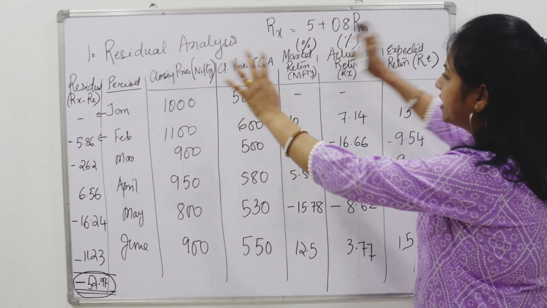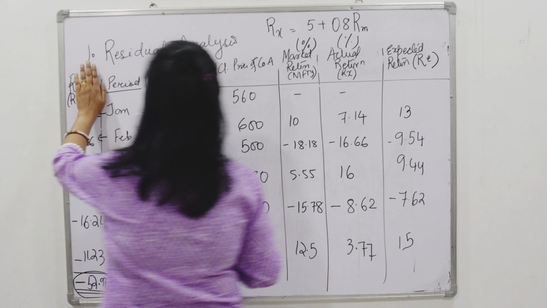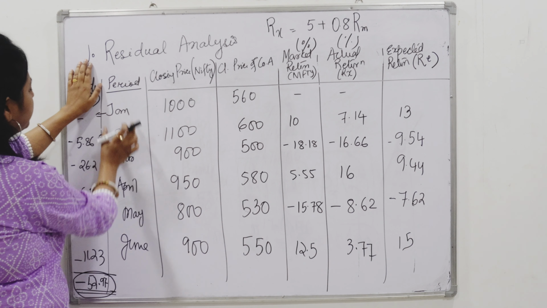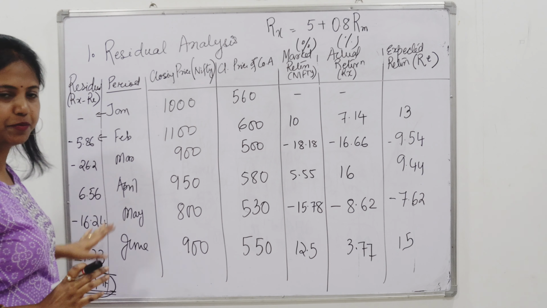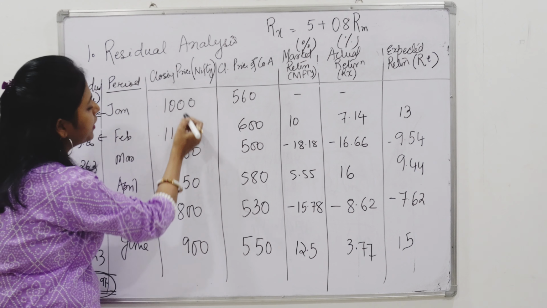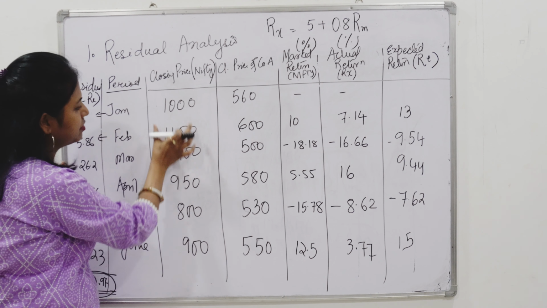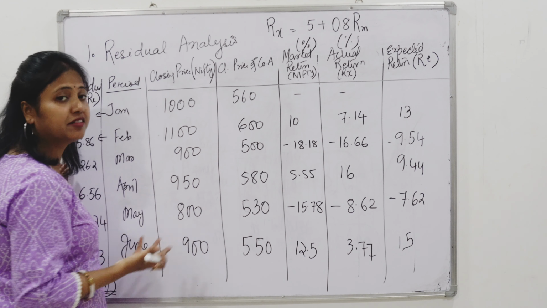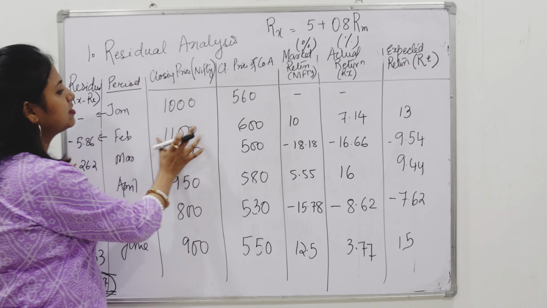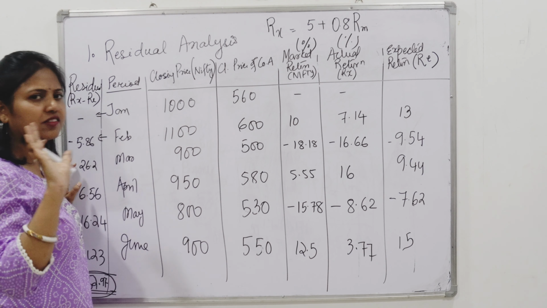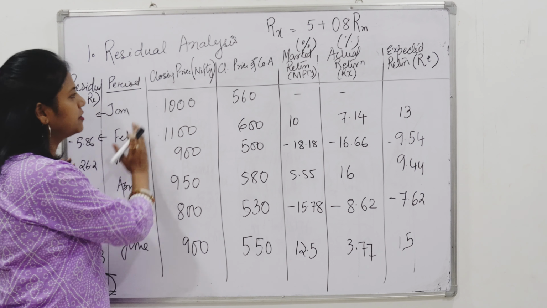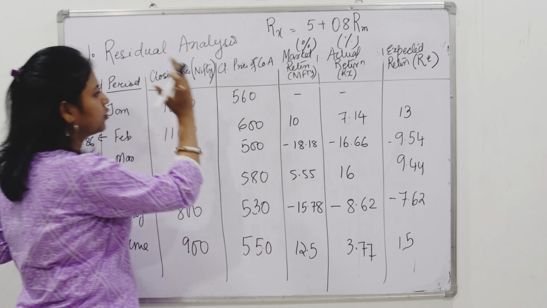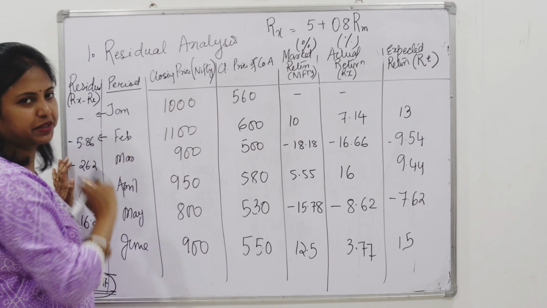From the entire table, please forget the first column. We have January, February, March, April, this way we have the period. You have the closing price of the index Nifty. This is the market index. And this is the company which we are considering for the study, company A, and this is the closing price of the shares of this company. These three pieces of information are just given to you: the period, the closing price of the index and the closing price of the security of this company.